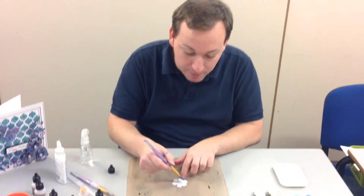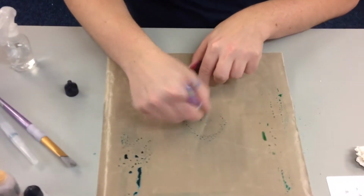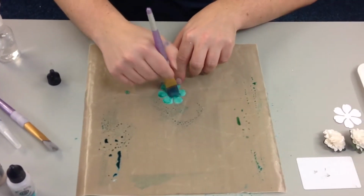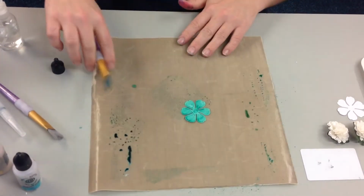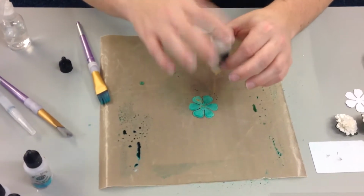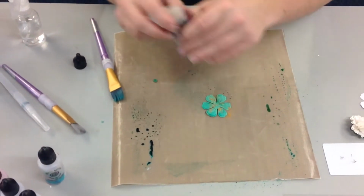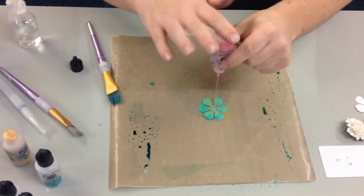So again we're going to do a base coat over the top of this one, just because as I say, I do like them to have a base coat underneath them already. And you'll notice I'm not working on any paper this time, I'm just working on my messy mat because I want to show you another use for the powders we're left with. I'm again going to go over the top of this with the gold and then we're going to pick up the Candy Pink this time and go over the top of that.